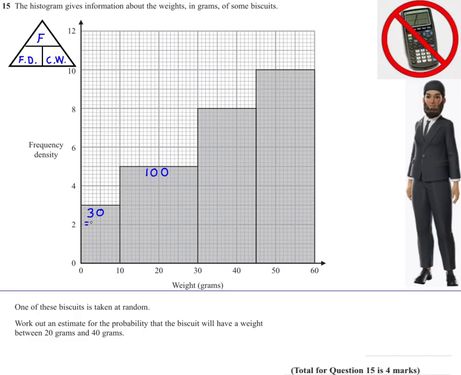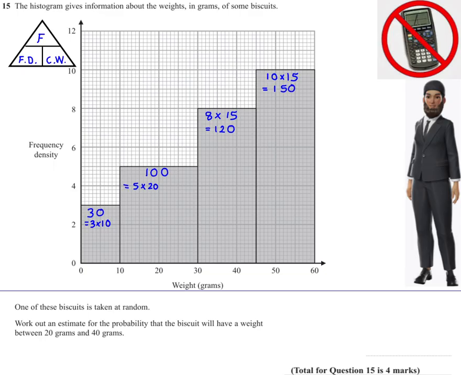So this is equal to 3 multiplied by 10. This was because we had 5 multiplied by 20. 30 take away 10 is 20. And then over here you will have 8 multiplied by 15, that's going to be 45 take away 30, which is going to be 15, which works out to be 120. And then let's have a look at the next one over there. One more time, it's going to be 10 multiplied by 15, which gives us 150.